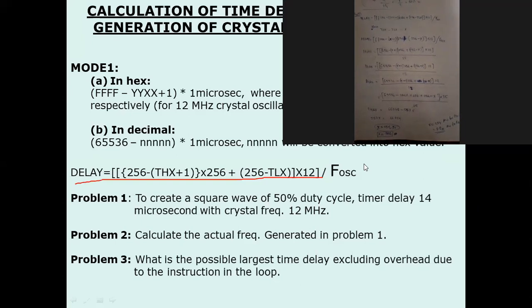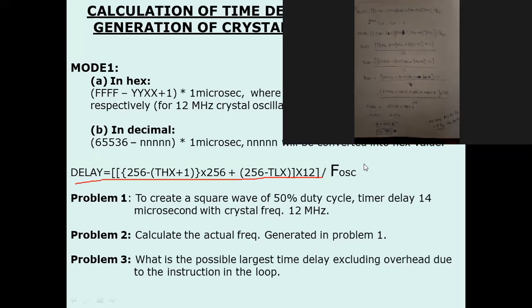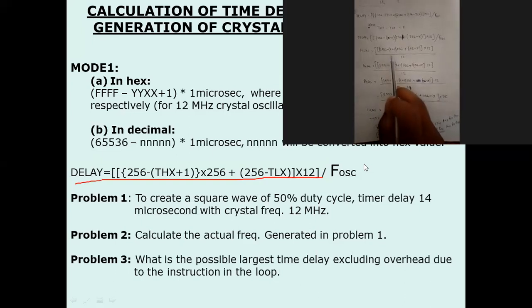So Rajkumar, you just put on your points on the second line. Okay, sir. This line, sir? Yes, this line. Perfect. So there is written (256 minus x plus 1) whole multiplied by (256 plus 256 minus x). You can ignore this 12 and 12, because as the crystal frequency is equal to the value of the machine cycles, this will be 1, so no problem.